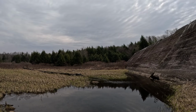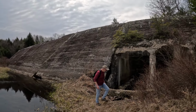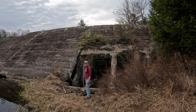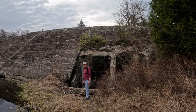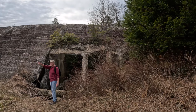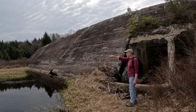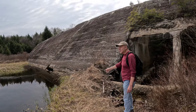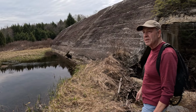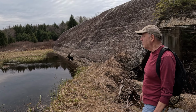Colonel Ricketts made his money in the lumber business, but I'm assuming after they cleared all the land, that is when he made the decision to go big with hydroelectric power. Hence the dam. This was probably more forest, and then they dug part of it out, or whatever they did to make it a lake. I don't know how far the lake went back.